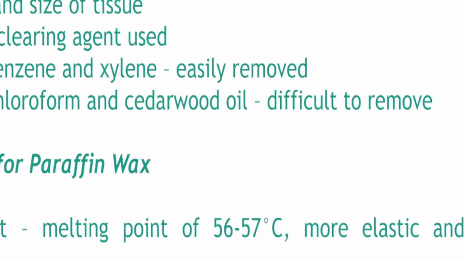Okay, next, factors affecting paraffin wax impregnation: the nature and the size of the tissue, of course. Okay, the type of clearing agent used. If it's xylene or benzene, it can easily be removed. Chloroform and cedarwood oil, on the other hand, are difficult to remove. Okay, it takes a longer time.